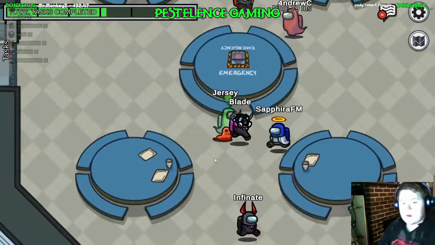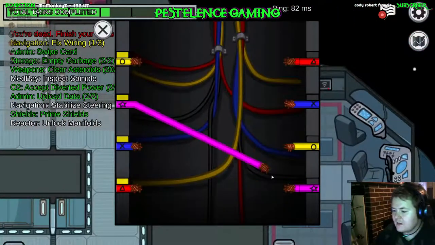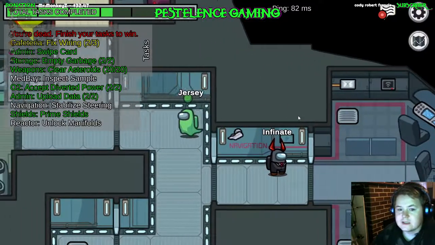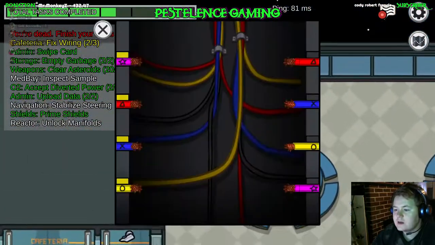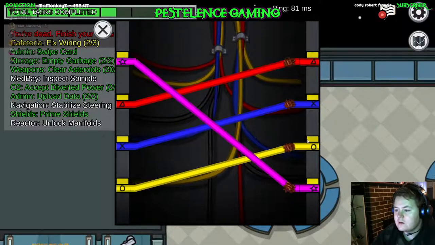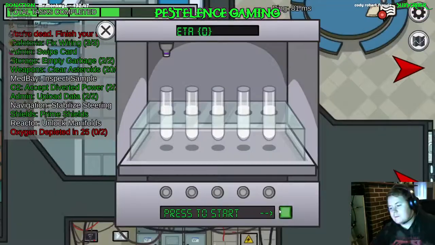One task. Okay. I have this task to go. Let's look at my tasks. I didn't even have to look at it. I already know where this one is. Med bay. I gotta do the sample in med bay. Get this one here done and dealt with. We're almost done. We could very well complete this.